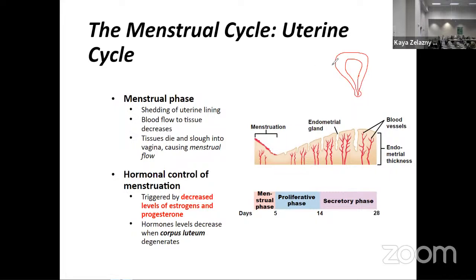Okay. So during this first part of the uterine cycle, what we're thinking about is that lining of the wall. So we have parts of the wall itself here, the endometrial thickness. So the endometrium, right, is inside the uterus. The muscle part would be called the myometrium, myo for muscle. Okay, so we're looking at this inner layer of the uterus right now.